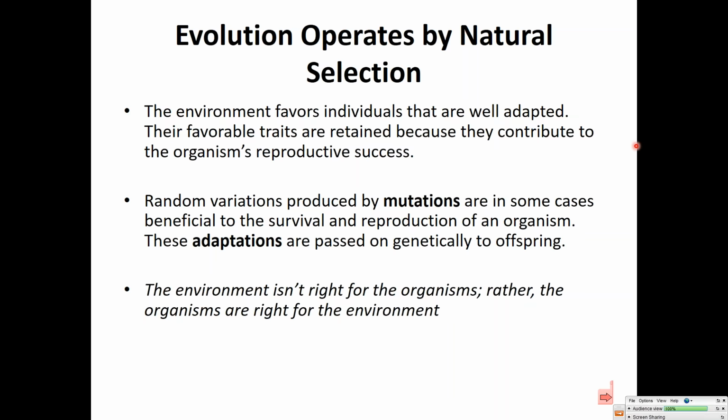Okay, and so where do these traits that an organism has that can be suited for the environment come from? They come from random mutations. Okay, so during reproduction, genetic information isn't copied perfectly. There are slight alterations in the reproduction of genetic material. So, for example, in sexual reproduction, you have meiosis inside the body, which is the process that produces sex cells, like sperm and ovum. Okay? And in that process of meiosis, there's slight mutations that occur in the genetic material that are contained in those sex cells, the 13 chromosomes in each sex cell.